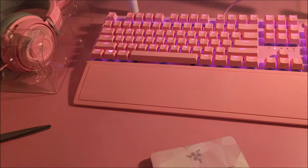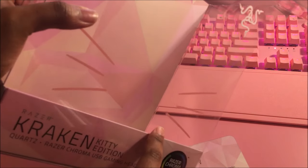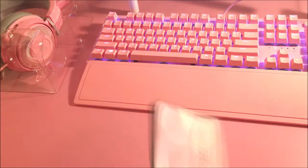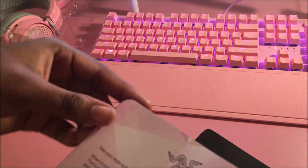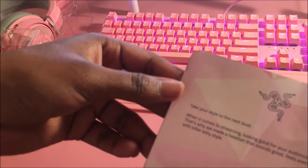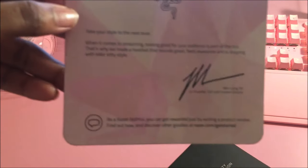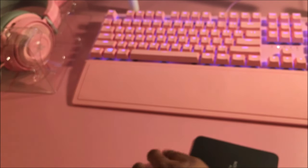Yes, here it is. In the bottom of the box we've got a little message. It has like little cat whiskers — that's adorable. Sorry if my voice drifts away every now and then because I'm turning around and I kind of forget that I'm recording. There was a piece of tape covering this little booklet. It reads: 'When it comes to streaming, looking good for your audience is part of the fun. That's why we made a headset that sounds great, feels awesome, and is dripping with Killer Kitty style.' Okay, that's a little cringe — 'dripping with Killer Kitty style.' I understand — I don't understand, but we'll read it later.